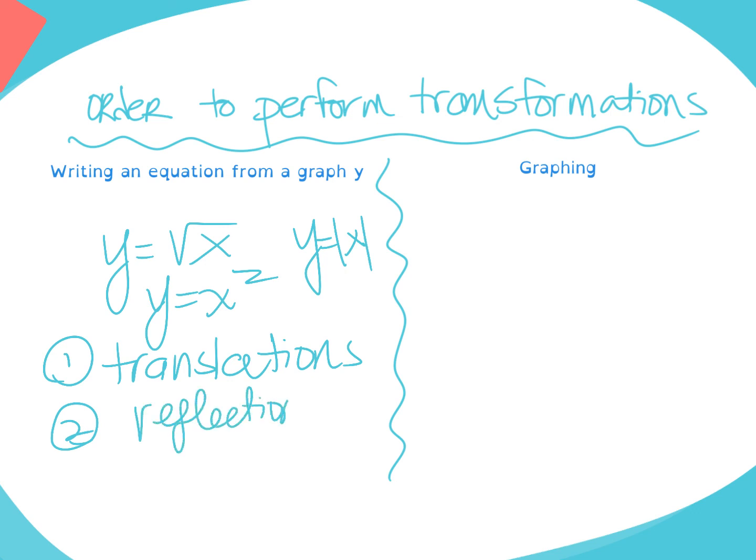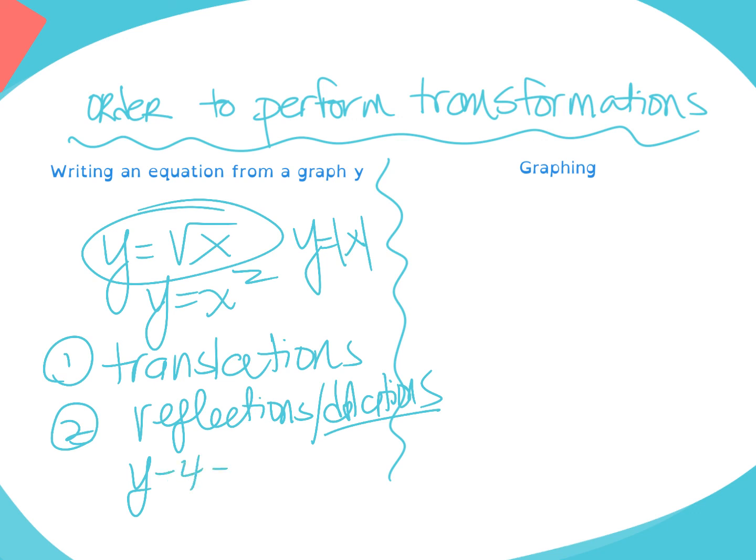reflections. And I want to write dilations because we're going there next class, okay? They go along together. So meaning you'd have your parent function here. Let's say you have this one. You would insert y minus 4. I'm making this up. It's moving 4 units up. And this function is moving x plus 2. It's moving 2 units to the left. And then let's say there's some reflections in there. Then you see the reflection affects everything. I'm just making this up. There could have been just a reflection under the y or under the x. Okay, so it comes after.